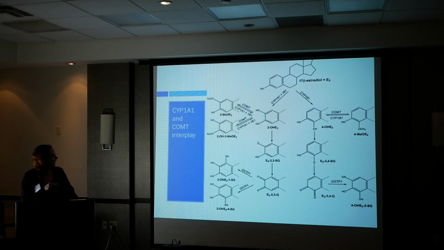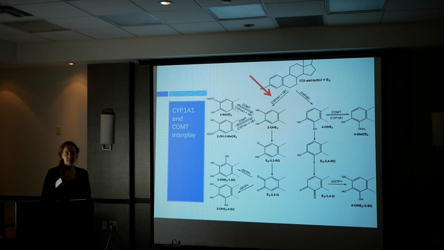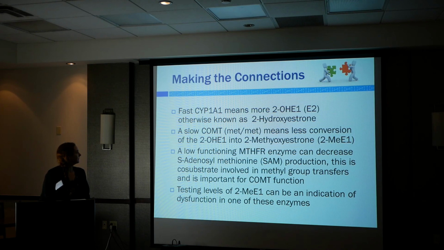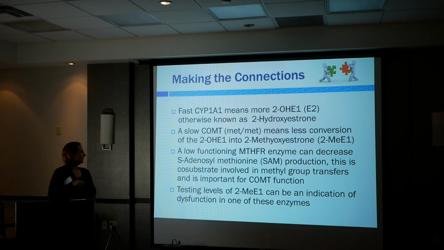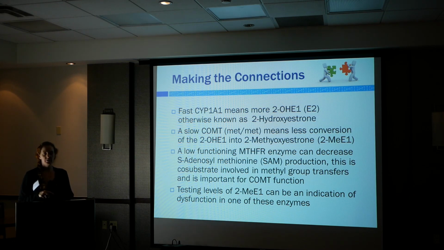This can show you where they all are. I think I have little arrows. So here's the first step where you're taking estradiol, and then you're creating this intermediate, and then COMT is taking it to the next metabolite, which is actually anti-cancer and protective against cancer. So making those connections, you really want to look at all of these together to start to put the pieces together. And I think as genetic testing gets more and more popular, this will become second nature.